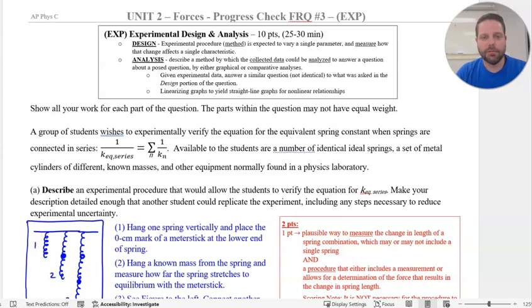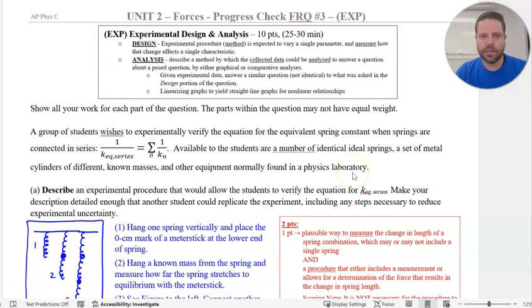Hi everyone, today we're going to go through the scoring guidelines for Unit 2, FRQ number 3, which is the lab-based question from the progress check. First thing I want to do with any lab-based question is to read it really carefully. These problems will often lead you into what kind of data set variables we need, meaning what measured quantities we're going to want to collect in the form of a data table, right?